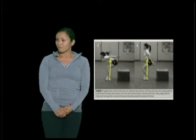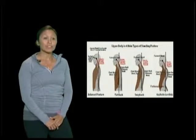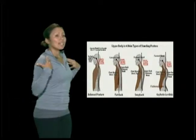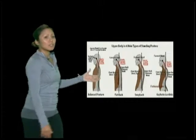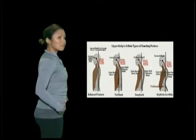Okay, let's move on to the upper body because so many of us have issues related to shoulder pain and just not feeling good with all the typing that we do. Tell us a bit more about that. So with the upper cross syndrome, now we're bringing it up here, and again, we're talking about that posture where we're rounded forward. In the first picture, we actually have neutral. The ears line up over the shoulders, line up over the hips.